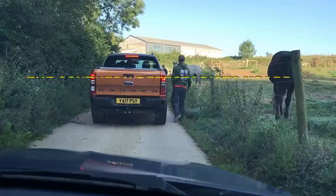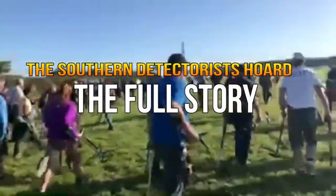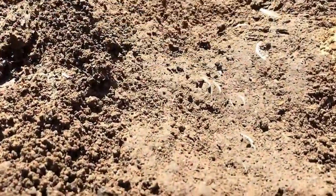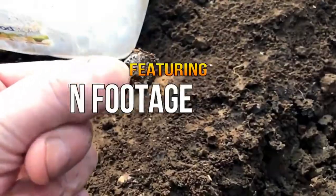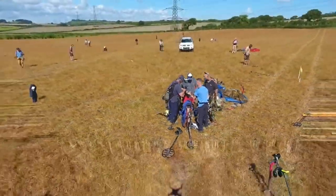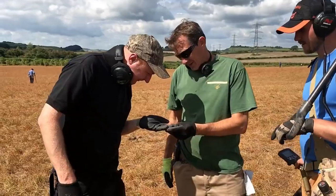I mean, one of the biggest hoards I ever witnessed was with the Southern Searchers a couple of years ago, right down south in the UK. And a few coins were found by one guy, then they cordoned it off. And after 2 days of making a live video, in fact, I'll put that link, because these were unique denarius. They were serrato, the ones with the serrated edge. I've never found one. That's one of the things on my wish list. I really, really want to find a serrato denarius.